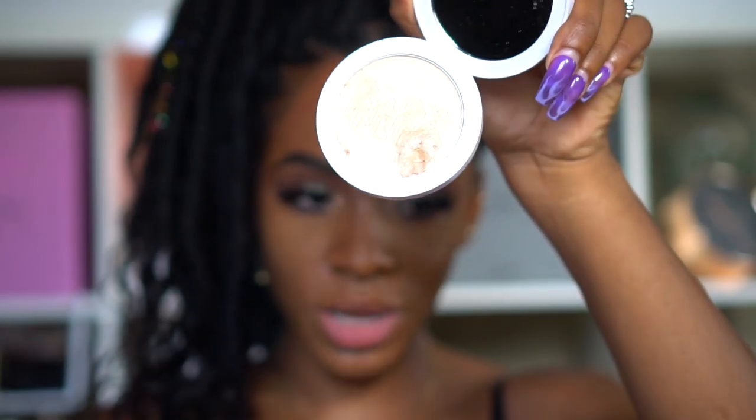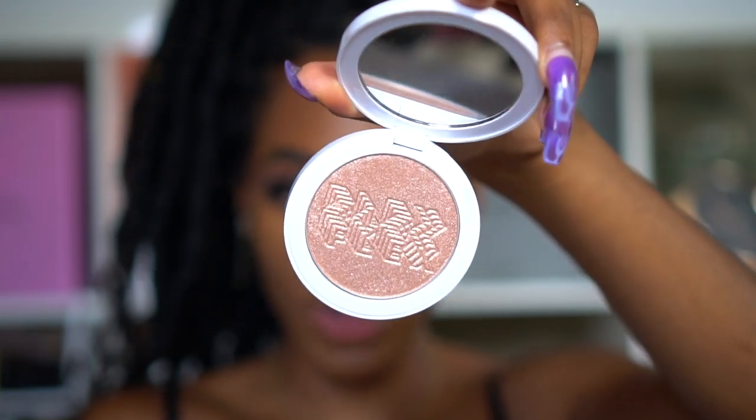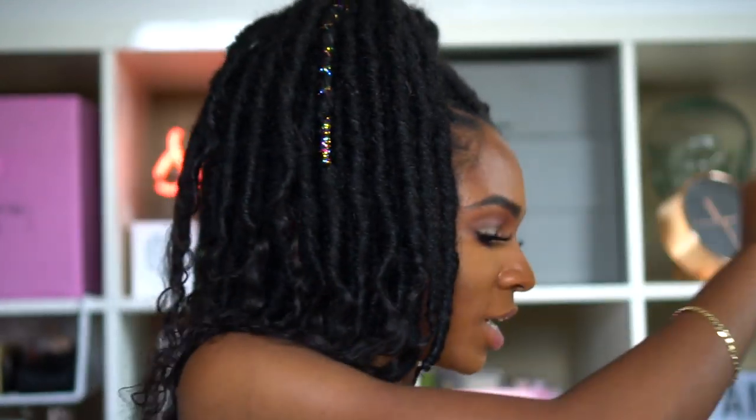When I do this. So the rest of my face, I'm going to highlight. Milk Makeup has some really good new highlighters. They are the Flex highlighters, and I was not prepared to be as shook as I was when I applied these. This is the color Iced, which I kind of took a chunk out of. Yeah, that's Iced, so that looks like it'll go with my look. This is the color Lit, more champagne, blitzed, and that one is very, very pretty. This is like a darker champagne. And then this one, my friends, is the money maker right here. This one was the one that really sold me. Glazed.